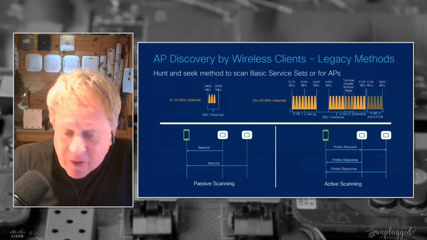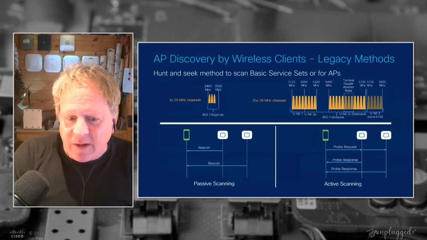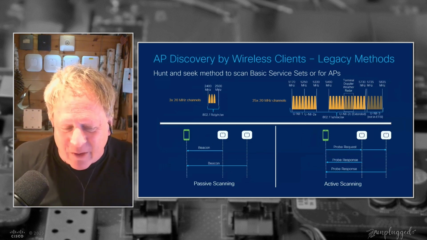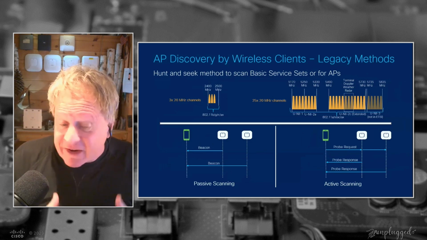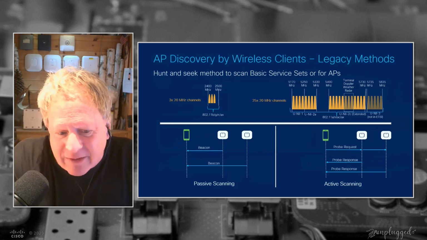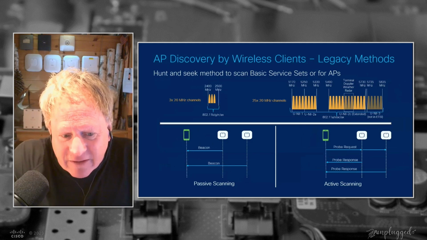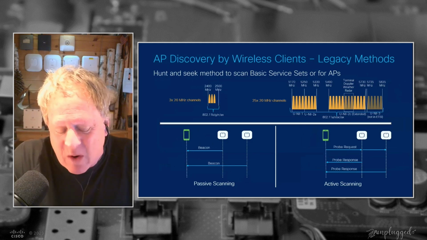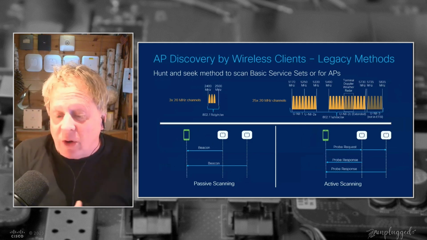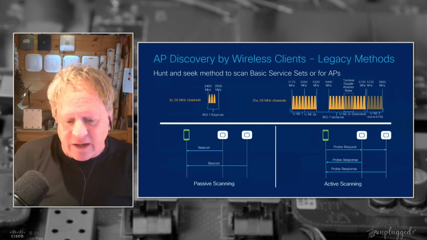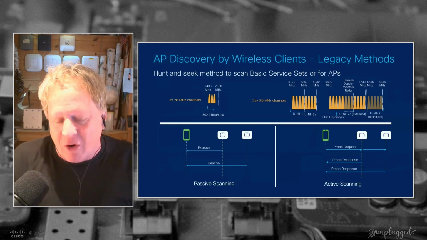The other challenge, of course, is battery life. Moore's law somehow just did not apply to batteries. It's always been a challenge. Device manufacturers, people like Apple and Samsung, are doing all they can to give us the best battery life, and as consumers, we certainly appreciate that. Also, when a mobile device is connected to an AP with a really good signal, it doesn't do a lot of this probing.